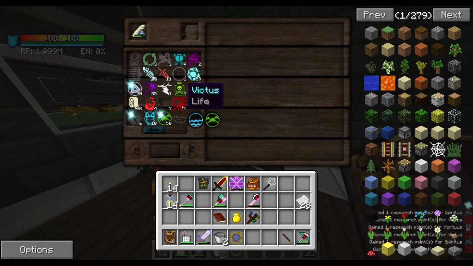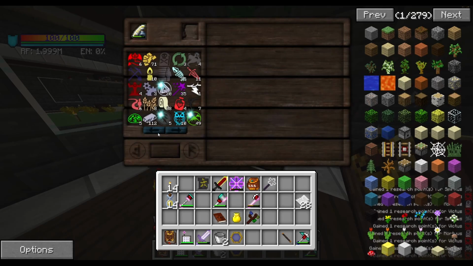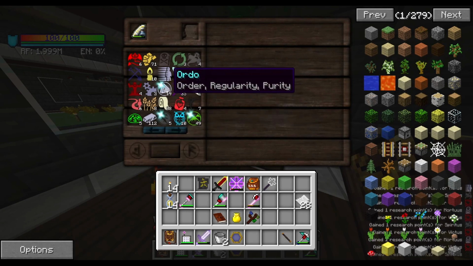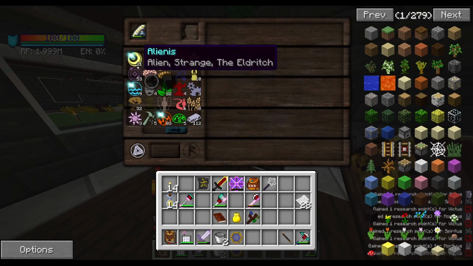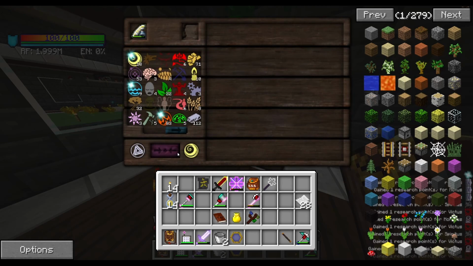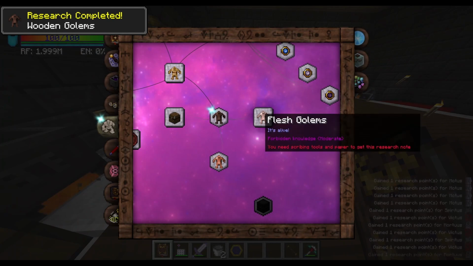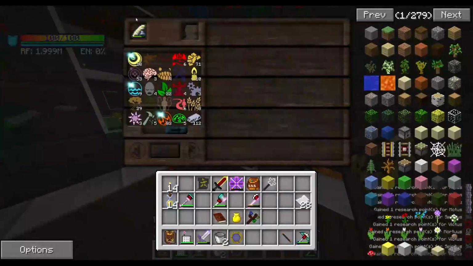One, two, one Death. Awesome. Okay, and the other one is Motus, which is just this, and then, nope, this. Two, three, four. Okay, awesome. So now we have the wooden golem. Yeah, we want to make flesh golems. It's alive.